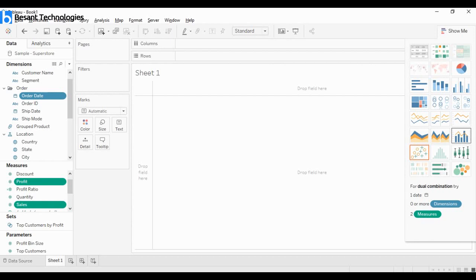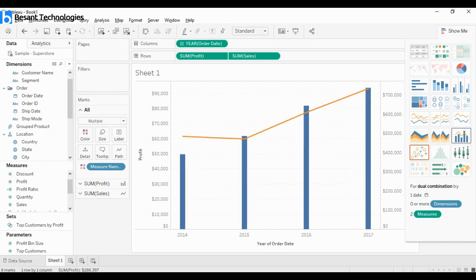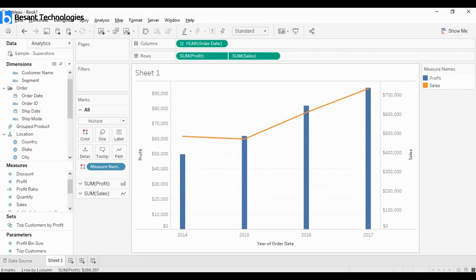Now on top of it, look at it here: the dual combination is actually available now. If I click the dual combination chart, cool, look at it here. The bar chart for each and every year is represented this way, and parallelly it shows the sales and profit of the same years. Cool, a kind of perfect dual chart, right? That comes by default in Tableau rather than you having to do it manually. The same is still achievable manually, but ideally this is a straightforward one if you want to use it, simple as that.